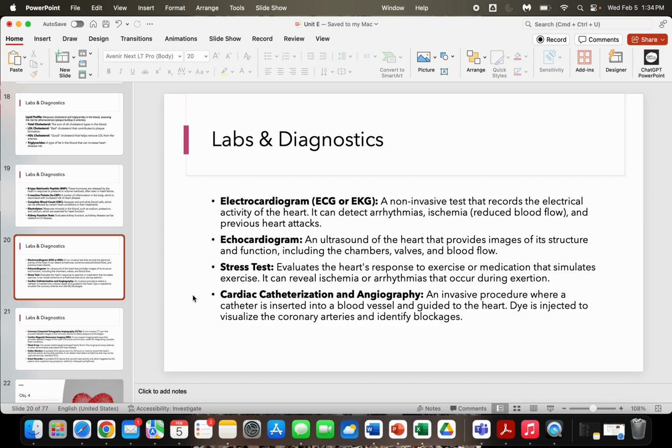And then usually, if any of these previous tests are abnormal, a lot of times what they'll do is go on to a cardiac cath. Okay, so in this semester, I think a lot of you actually have the potential to go to the cardiac cath lab, but the cath lab is a place where they go in with a catheter through the radial artery in the hand.